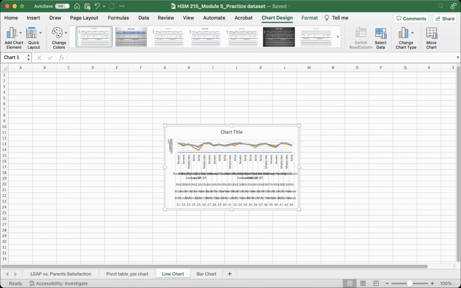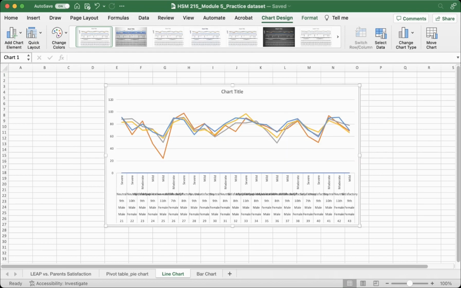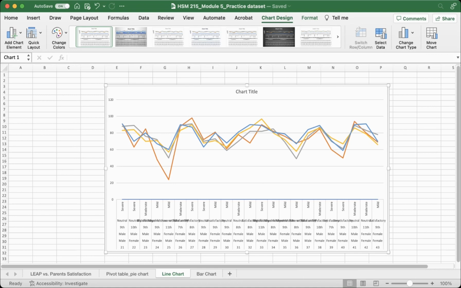All right, so this is what it looks like, and it is a mess, as you can imagine. Google Sheets does a much better job with creating this than Excel does.